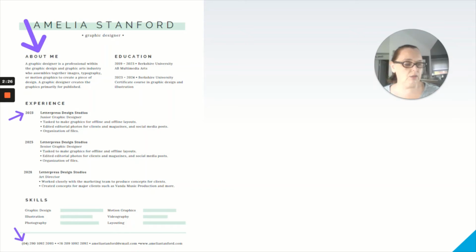So if you were to put this through an applicant tracking system, there is the potential that it may not make it through. It might get flagged and kind of pushed to the side. And that's because of things like this. See these green bars down here at the bottom under her skills? The applicant tracking system is not set up to pick up things like that, so it may not see that. It will, however, see the words that are here, so it'll see those skills. But it's not going to matter whether it sees the skills if it's pushed out because of the bars. So you kind of have to be careful with that sort of thing.